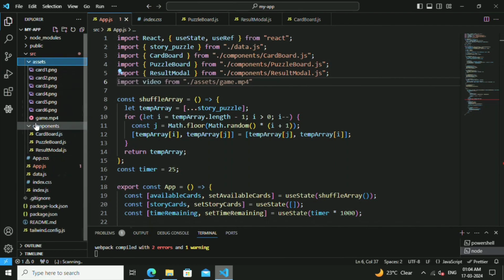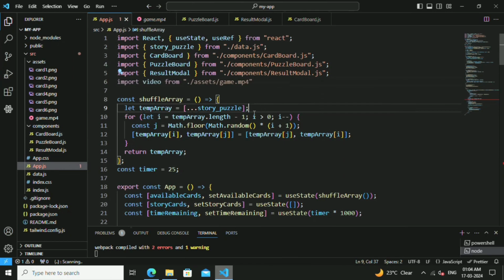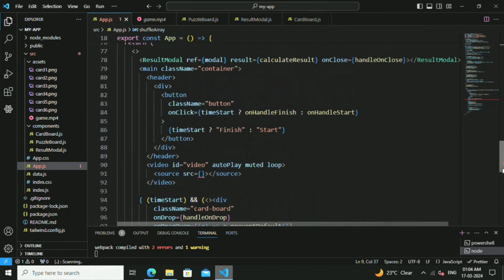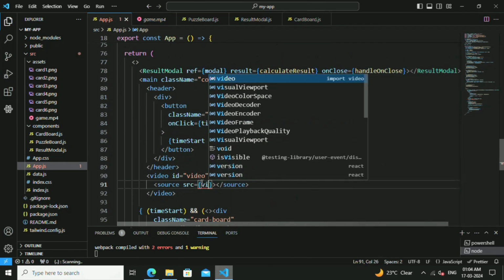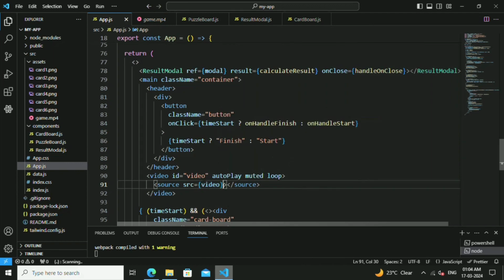If I show you this video in asset folder, here we have this game video. Now let me go back to our source. Here I am giving this video path, and here I will pass another property type.